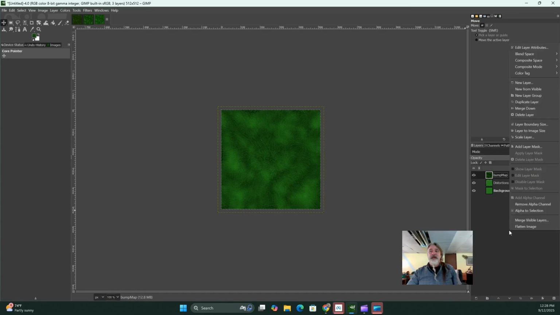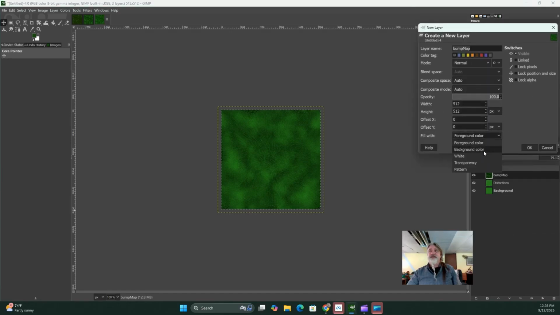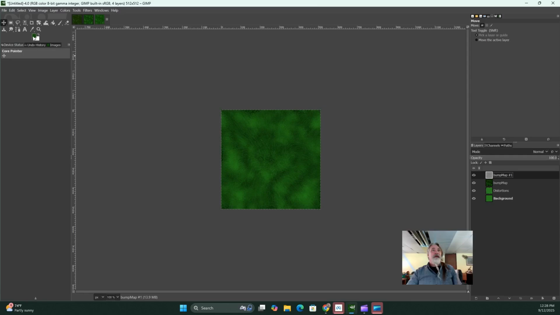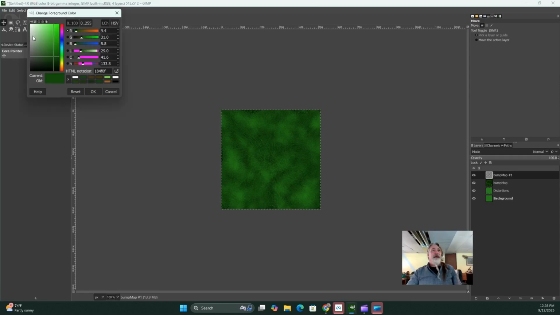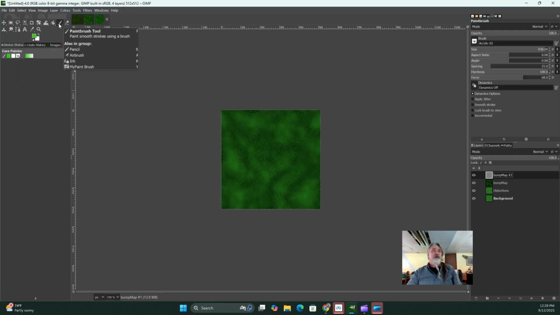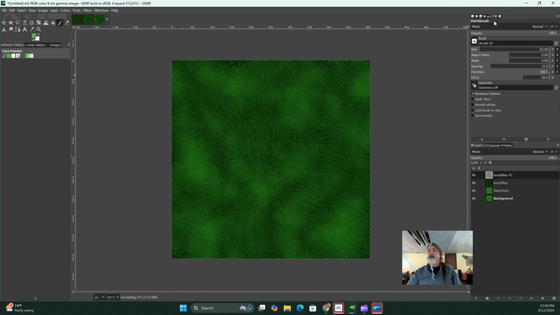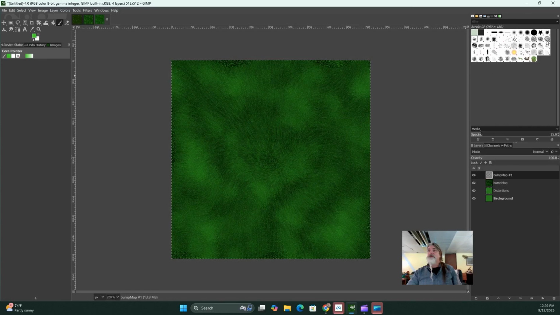So one more time, I'm actually going to create a new layer. I'll just have it be transparent. And I'm going to go to my color selector and pick a light green and a paintbrush tool. And let's get that size down to something appropriate. Maybe I'll zoom in a little bit as well. And for brush type, one of the items that maybe is a little bit more random.